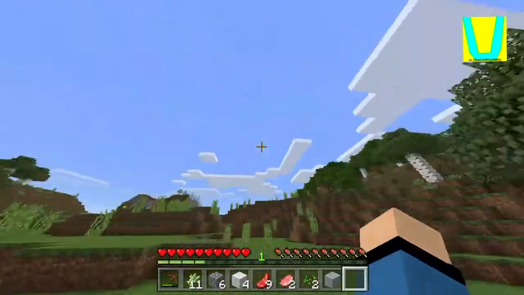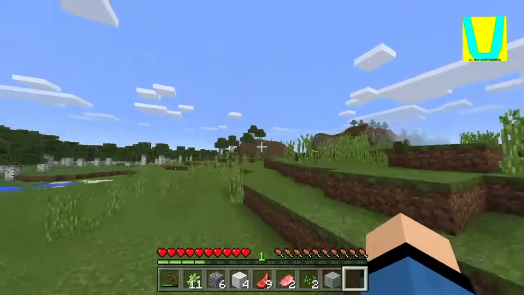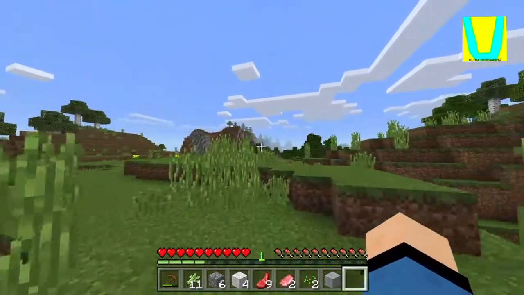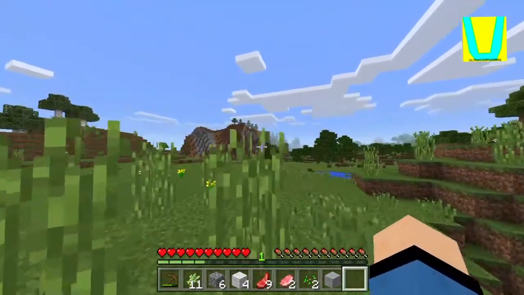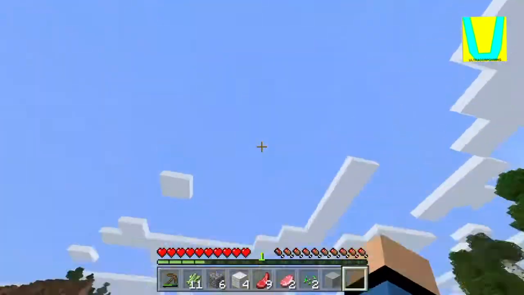So let's just go, and I have 14 pieces of wood. Wait, dude, follow me. Yeah, I know. All right. Let's go back to our spawn. And I saw a sheep over there. If I get one more piece of wool, we get beds. Beds! Oh my god, it's getting dark.